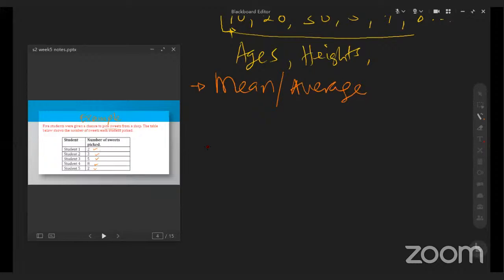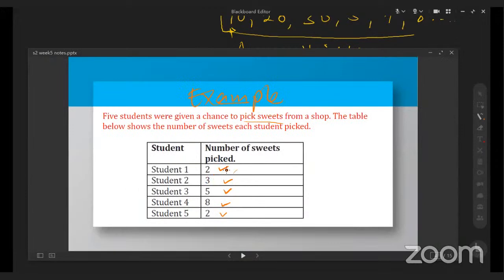Now, the mean, if they tell you, redistribute those sweets so that everyone gets an equal number. If you redistribute them and you want to make sure that everyone gets an equal number out of the given set of numbers that you have, now that is what you call the mean. So if everyone has taken different numbers here and we say, since the sweets are very few, we want to balance up so that everyone gets an equal share. So that process of organizing items and giving equal shares to those items, we call that the mean or the average, okay? You are giving equal shares of items.